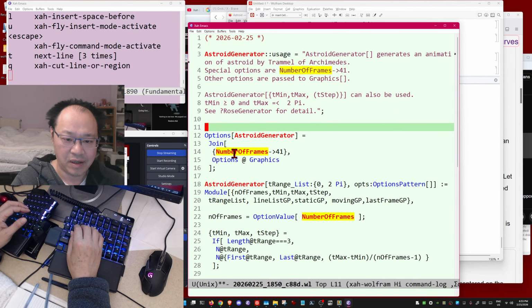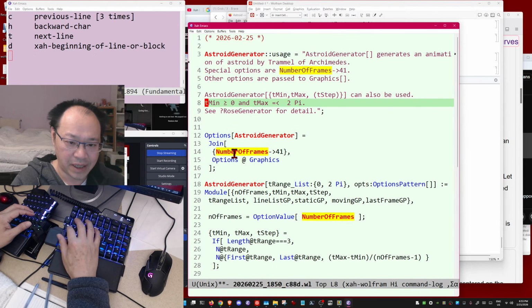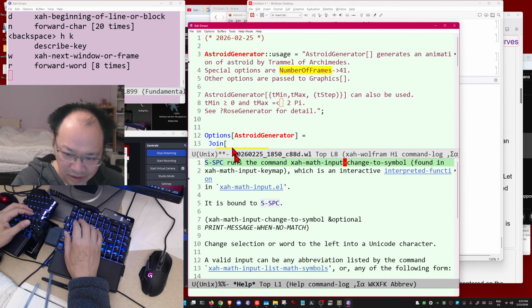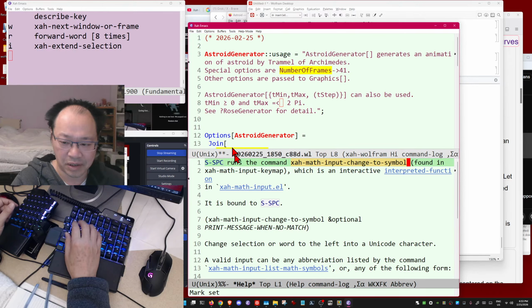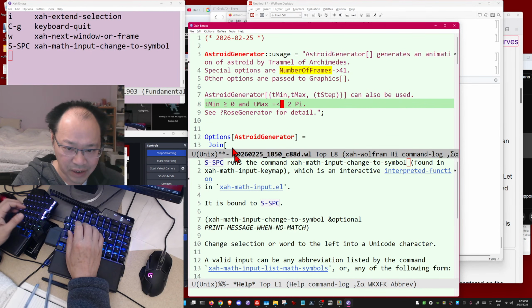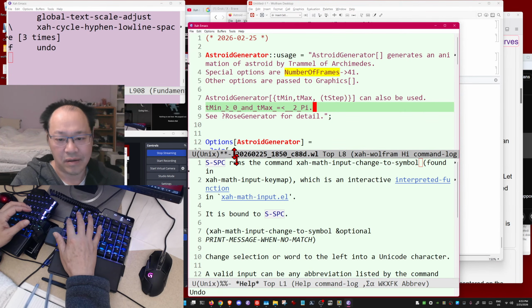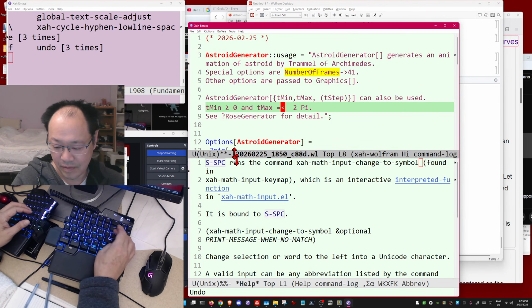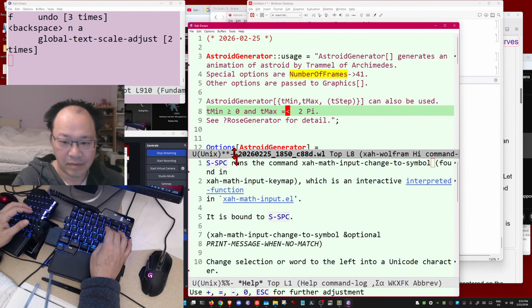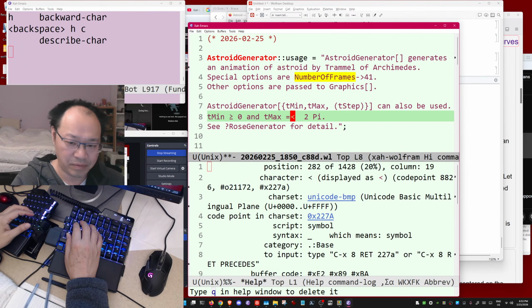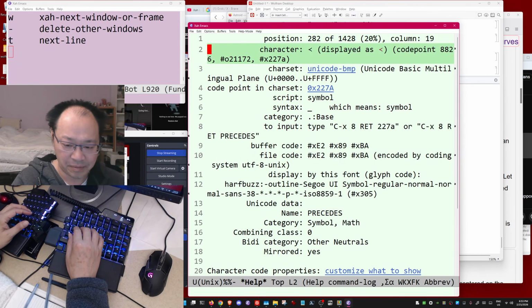of Unicode. I have a command to do that, which is Xah math input change to symbol. But right now, if you do it, it's not working because it changed the less than sign to this precedes symbol.